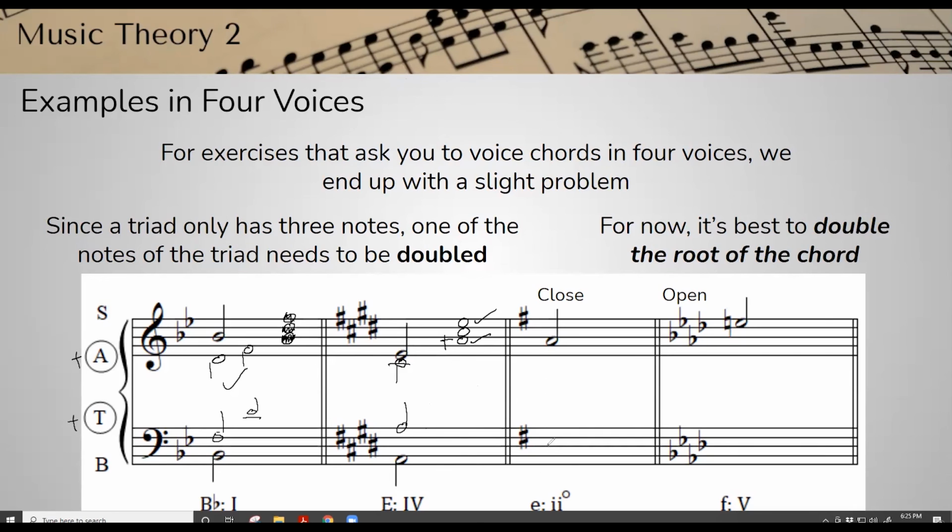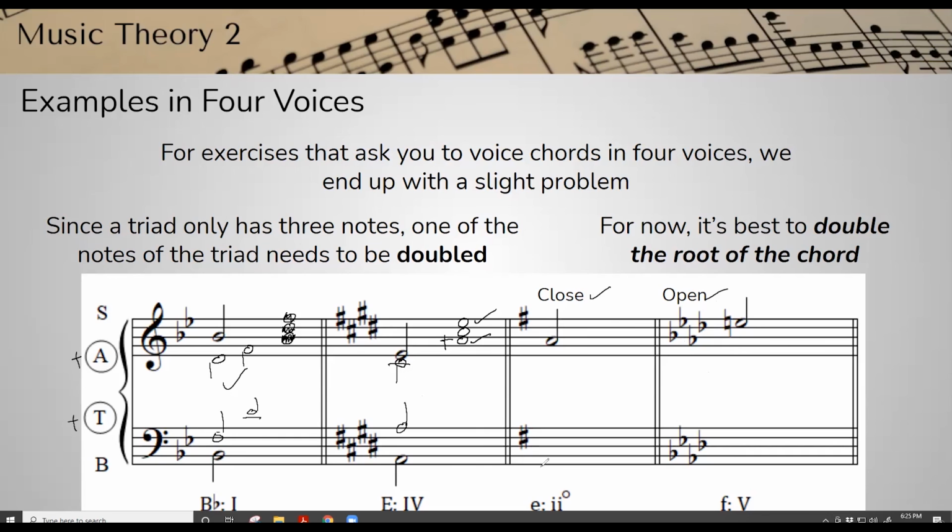Okay. Now, in the last two examples, it's a little bit different. So the second part of the exercises we're going to do, or actually it's the fourth part, asks you to voice the chord as either close or open. And close just means that between the soprano and the tenor is less than an octave, right? So all the notes of the triad are lined up. Or open means it's more spread out. The distance between the soprano and the tenor is more than an octave, okay? So let's do this first one.